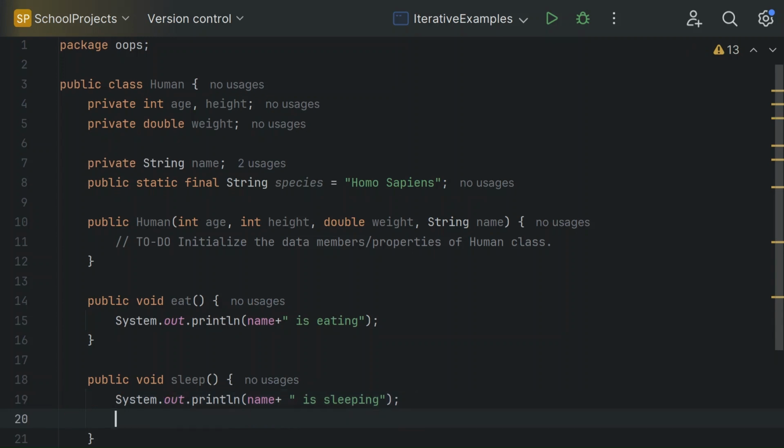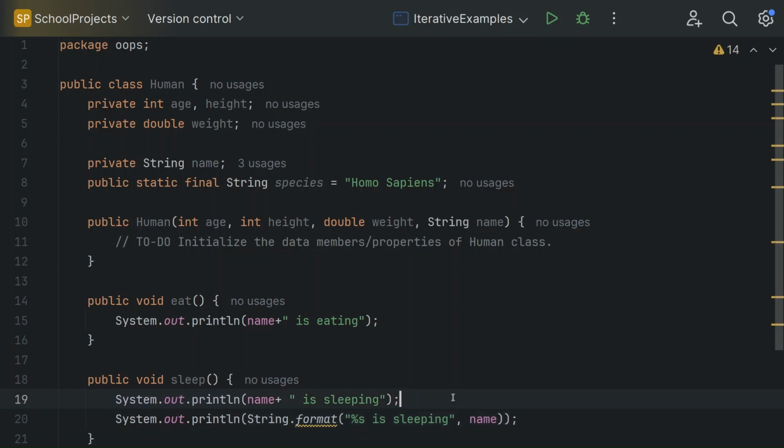Now the same way I'll say sleep, I'll print name plus is sleeping. There is a separate way of writing it. You can also write System.out.println and use String.format, and within the parameters you can write %s is sleeping, and then give a parameter such as name. This will work exactly fine if I uncomment this code. So you can also do this. Let's just keep it with this.